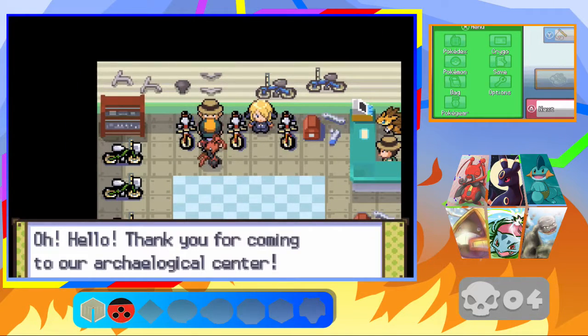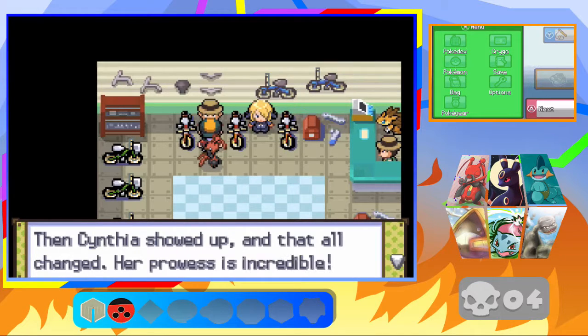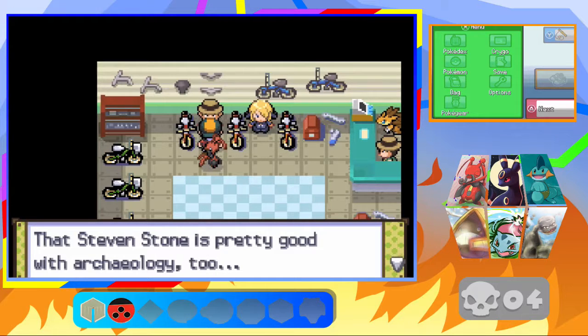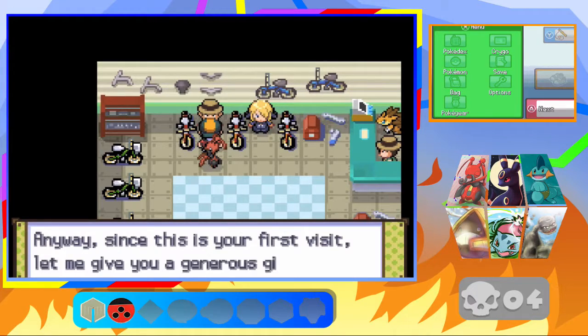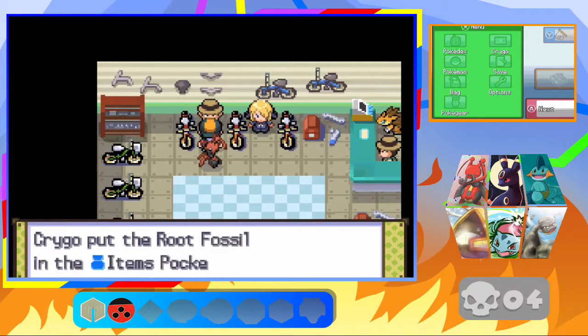Oh, hello, thank you for coming to our archaeological center. This place used to be pretty useless. Then Cynthia showed up and that all changed. Her prowess is incredible. Steven Stone is pretty good with archaeology, too. Anyway, since it's your first visit, let me give you a generous gift. The best archaeology has to offer. The Root Fossil.